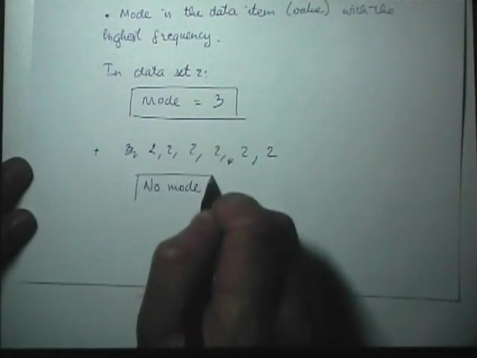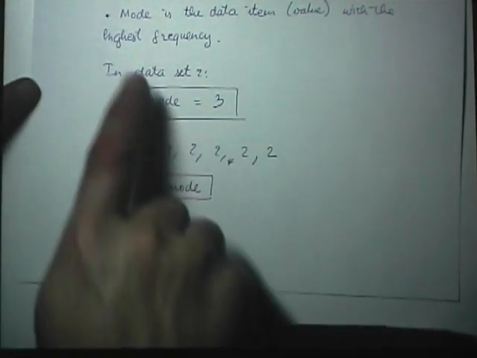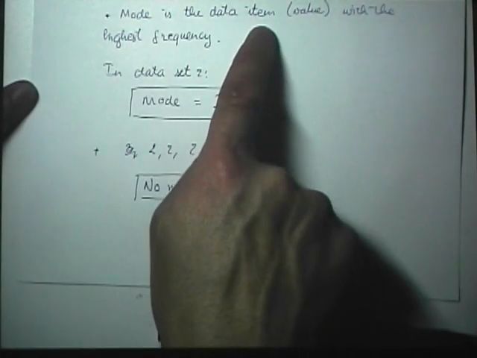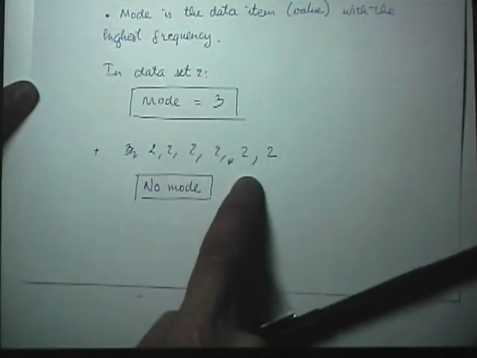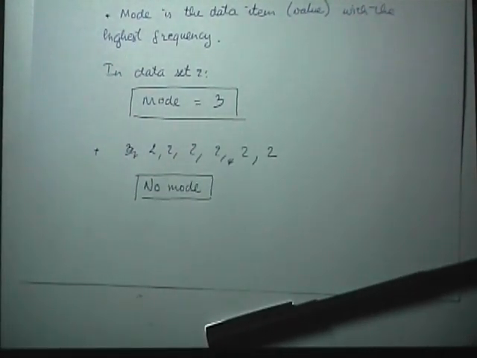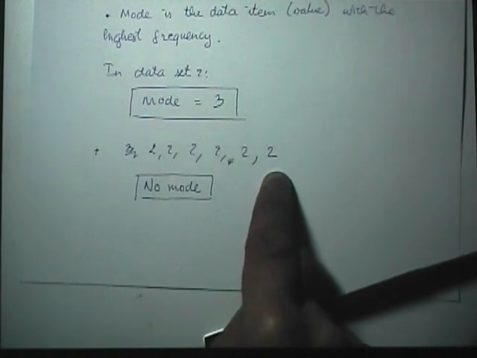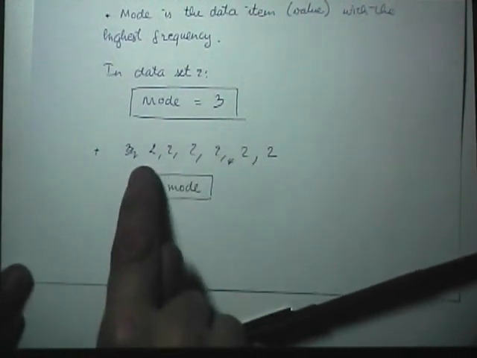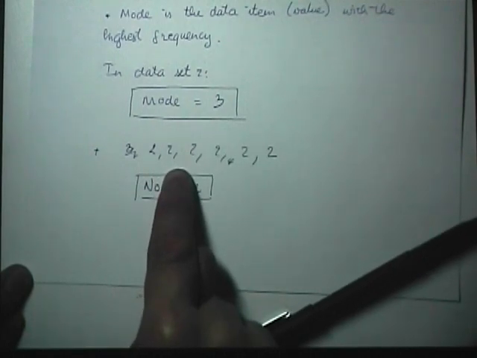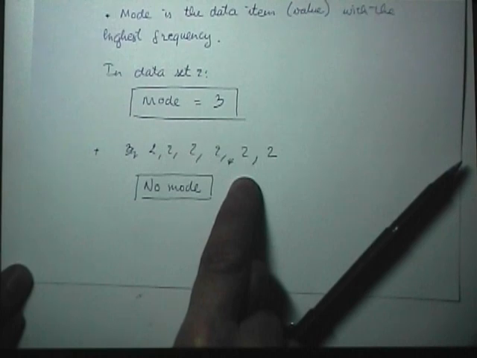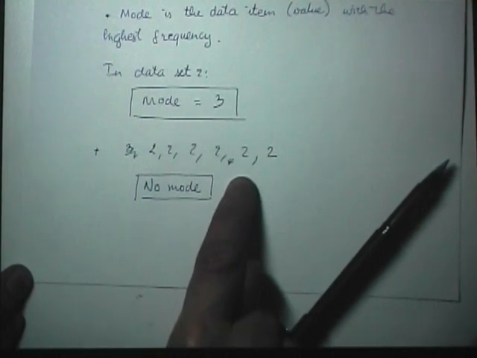The reason we call it no mode is because we define mode as the data item with the highest frequency. But in this one, which one is the one with the highest? When you say something is the highest, it has to be in comparison with the other ones. But if you look at this data set, 2 is the only data value. That's the only value, so that's why there's no mode. That's the logic, the reason behind it. It might sound impossible to happen, but in theory we could have a data set that looks like that. So this is the case where you have no mode.